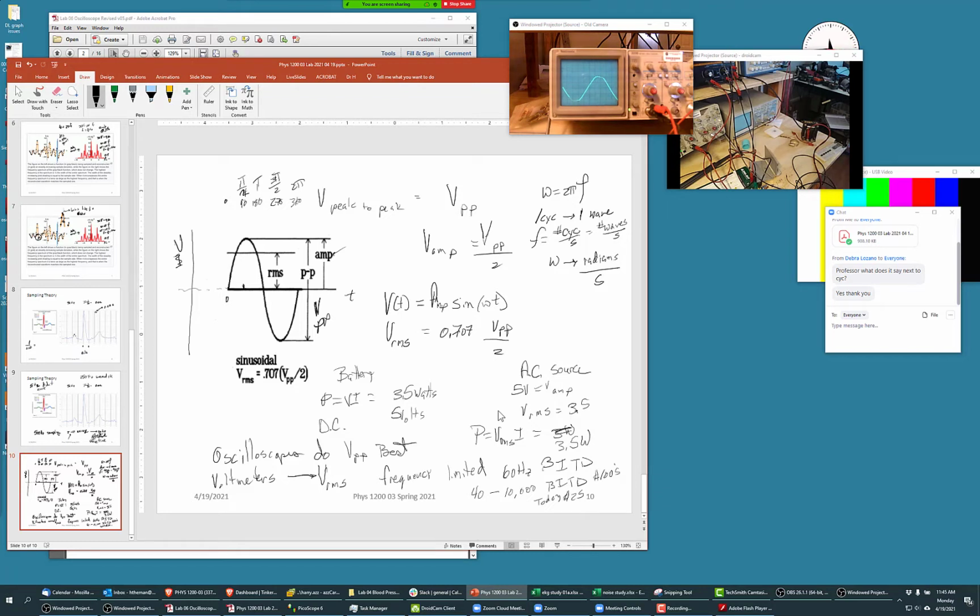So it's always important to know what your voltmeter is telling you. Most likely it's RMS, and then you have to look at it. And I don't know, this one says true RMS. So that means that it can do a range of frequencies. And this thing, I bought it on Amazon for $25. Amazing. I can't believe it. I thought I'd have to spend a lot of money on one.